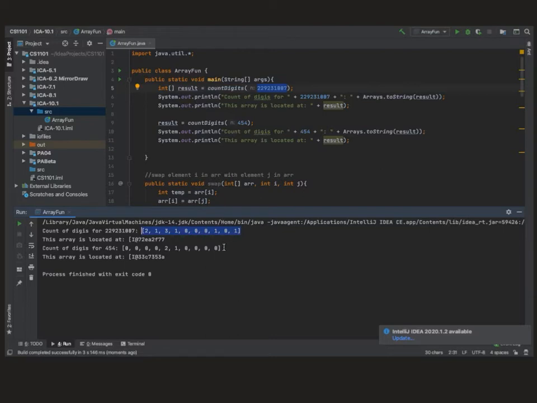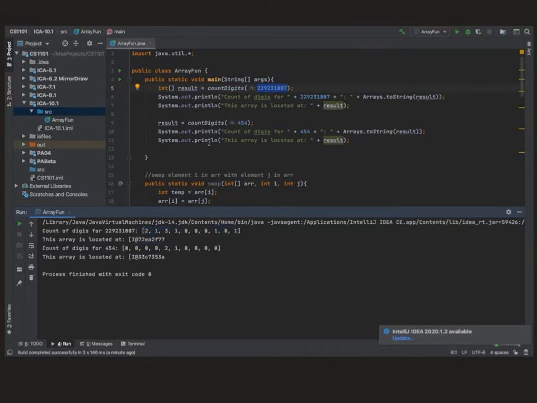Then we gave it the number 454, and we counted the digits, and we returned this array representing the digit counts. This array object is stored at 33C75, and so forth. So you can see the location where this array is stored is different than the location where this array is stored.